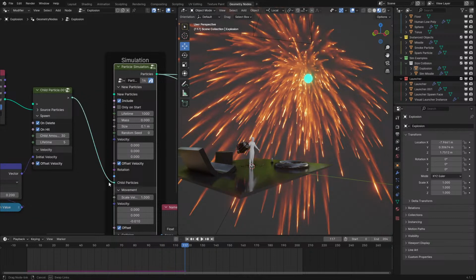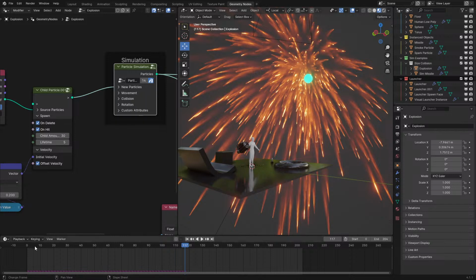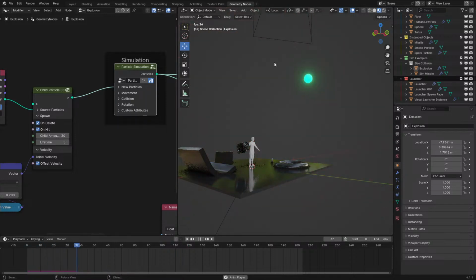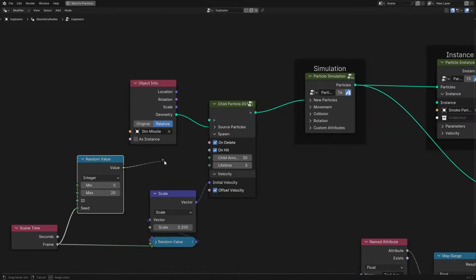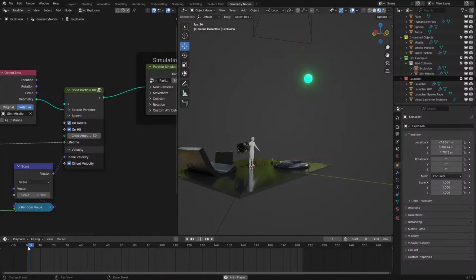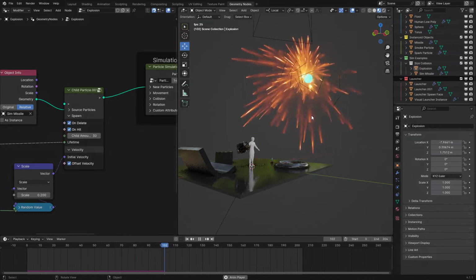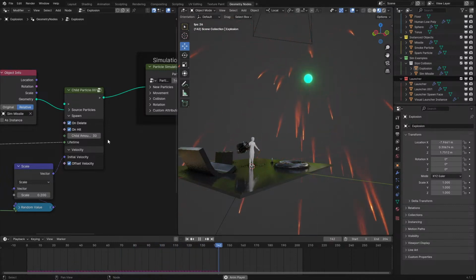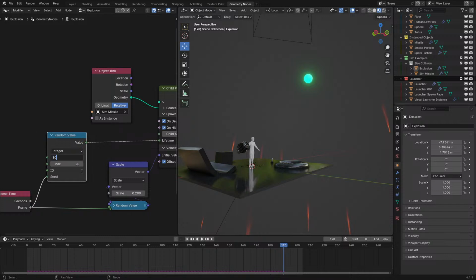Oh no, that needs to be put into the child particle part. Whoopsie. There we go. Okay, much better. So now I can make it so that when they get to the ends of their lives, they scale down.